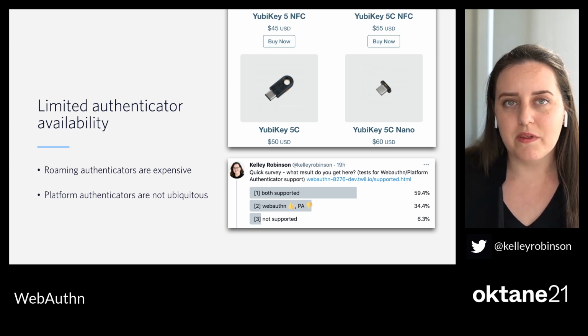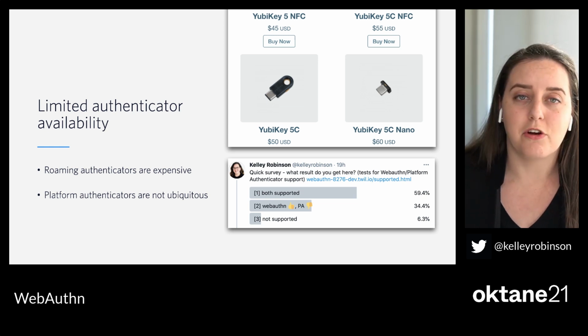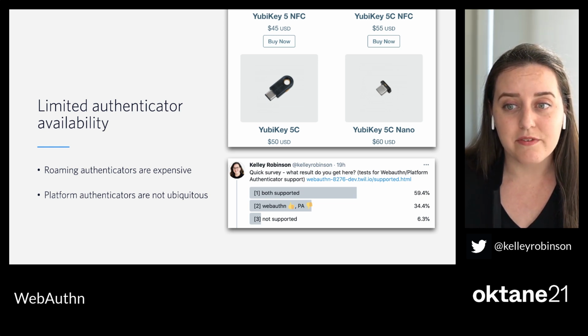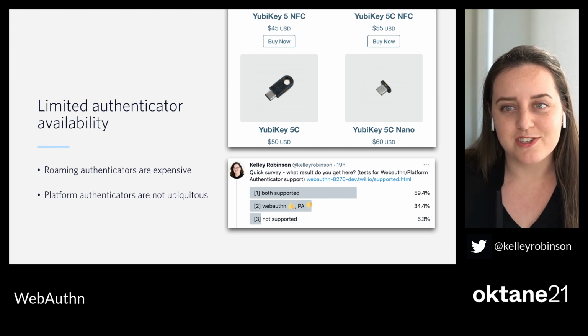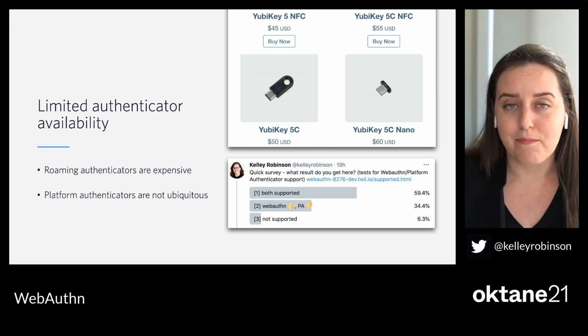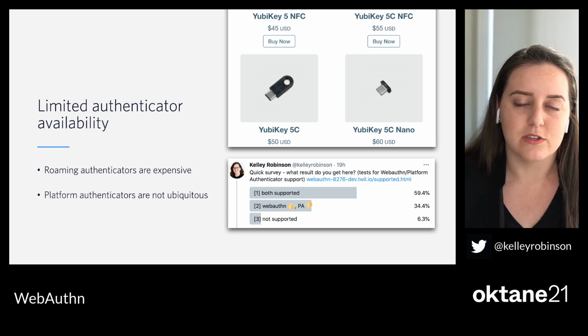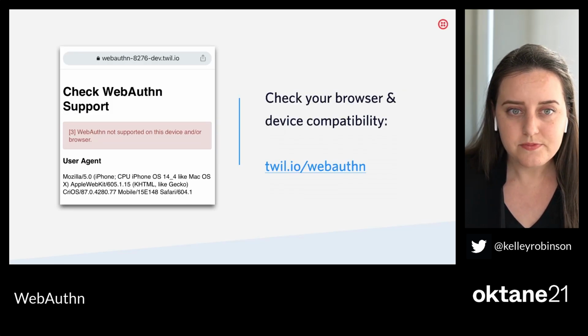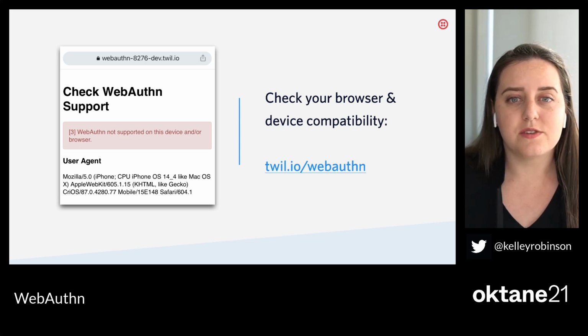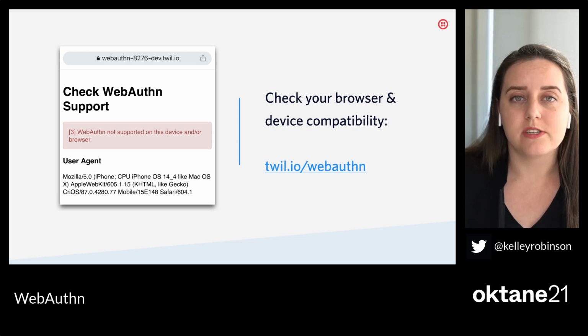So I think that we really have to look to platform authenticators as the future here, the authenticators that are built into the devices that we already have. But I did a very non-scientific study on this, and even among my tech-heavy followers on Twitter, 40% of them wouldn't be able to use a WebAuthn implementation with a platform authenticator. So this is something that we have to consider. It's not going to be a perfect solution right away. We're still going to have to offer other options for a while. And you can actually see this for yourself if you go to twilio.com/WebAuthn.